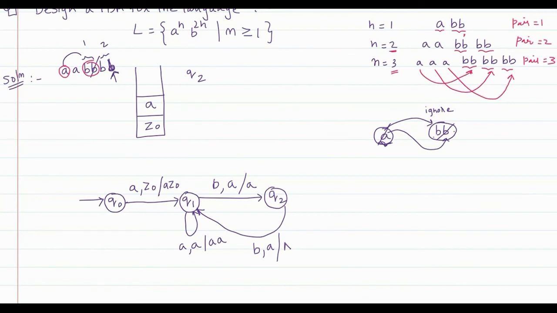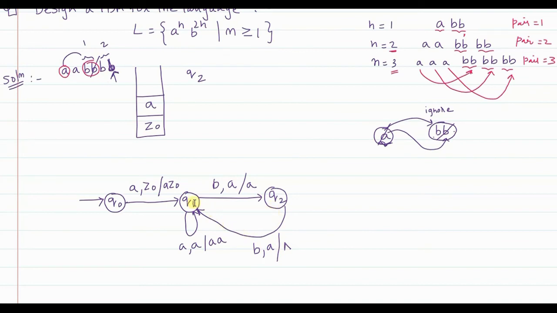Now in Q2 state again, if B is encountered, this is the second B in the pair, and A is on top of the stack, B will get cancelled out with A, and cancelling out with A means A will be removed from the stack and the pointer will increment by 1. So this B happens to be the first B in the pair, which is to be ignored. The second B in the pair should be cancelled with this A. So when the second B in the pair is encountered and the stack contains A, this B and this A get cancelled. It means A is popped out of the stack, and as a result of the pop operation, what do you push? Null, and you go to Q1 state.